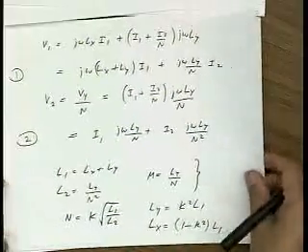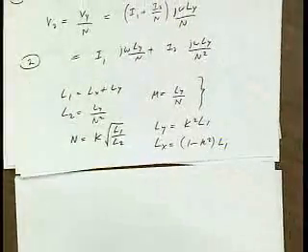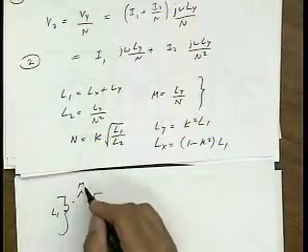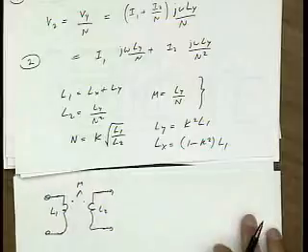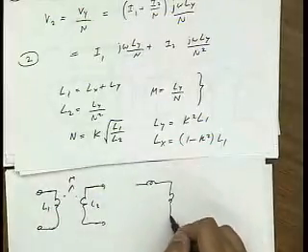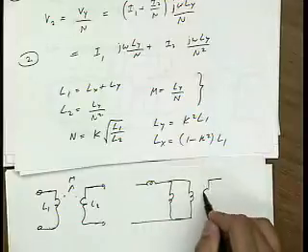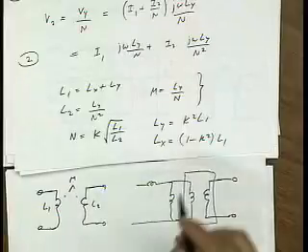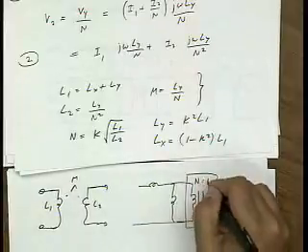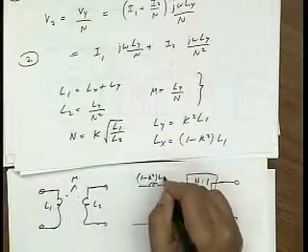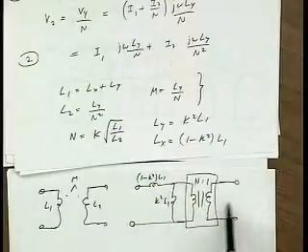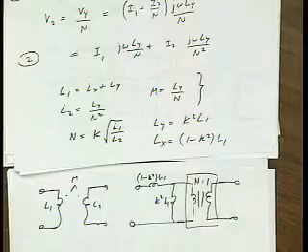So let me label that on the transformer. The claim is that if I have two coupled inductors, I've shown you that this is equivalent to a circuit like this: an ideal transformer, DC isolation, N to 1. This is 1 minus k squared L1. This is k squared L1. And there's nothing magic about putting this on this side. I could also move these inductors to this side, by symmetry.